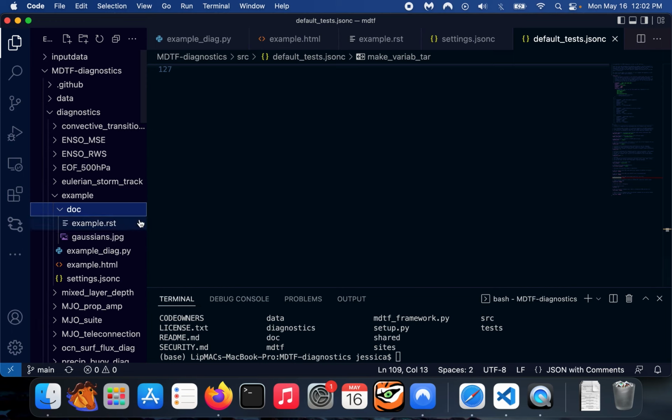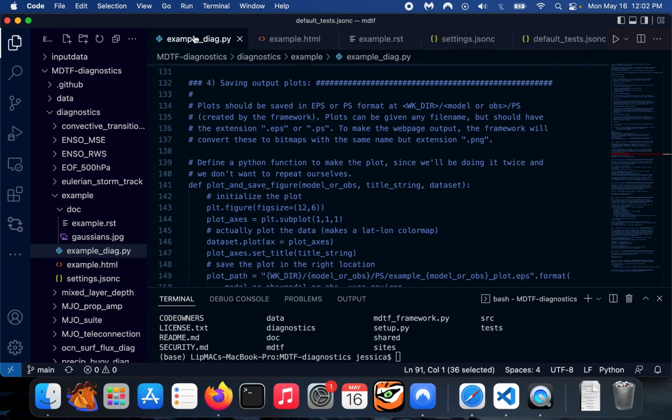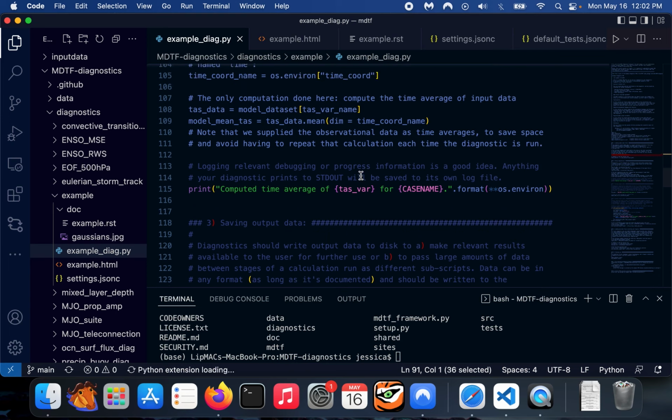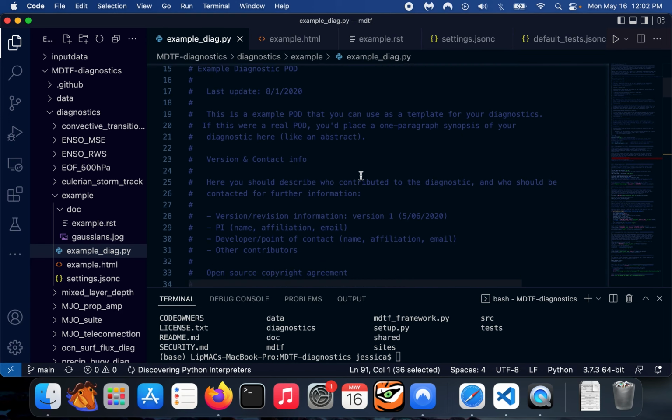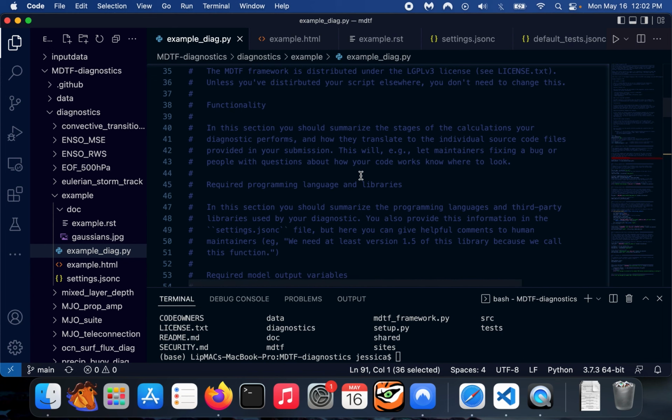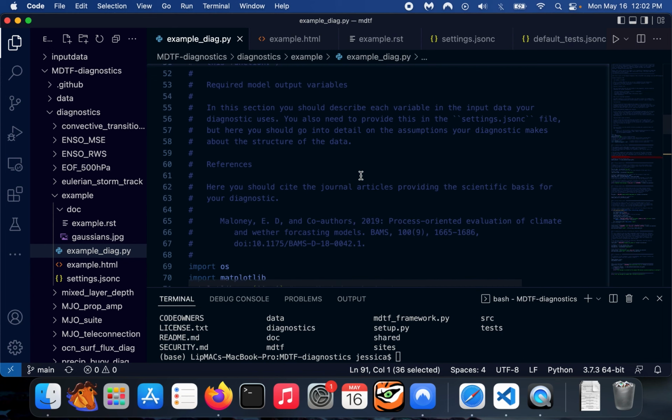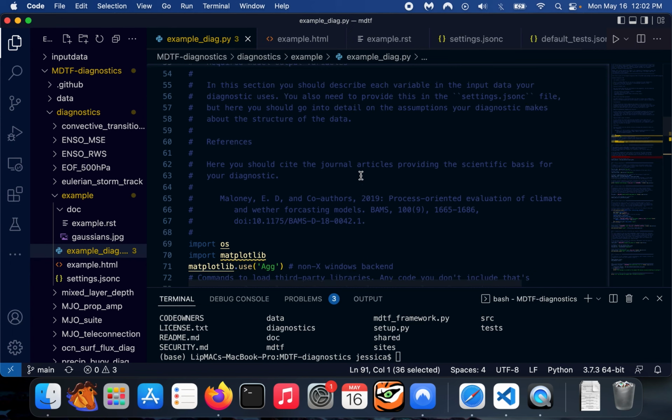So in the doc, you'll see the example RST file, a sample image that gets referenced in the RST file. Here's the driver script, the HTML file, and the settings.jsonc file. So if we start by looking at the example diag.py file, you'll see we have very detailed comments just describing information you might want to include in your own driver script.